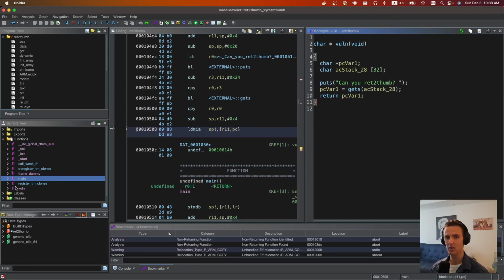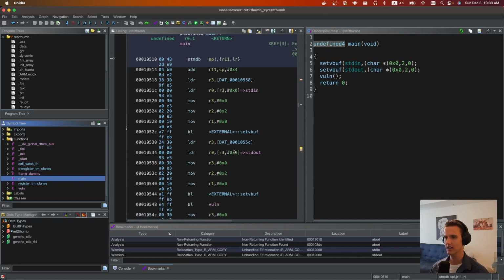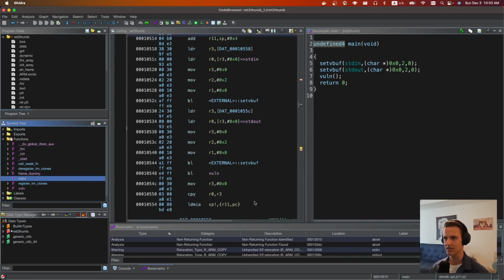Anyways, so there's a main function. Like I said, we're given an ARM binary. You can open it up in Ghidra. ARM syntax is obviously different. It's a different architecture than the normal sort of Intel AMD syntax we're used to. There's a different calling convention. But other than that, it really isn't too different.